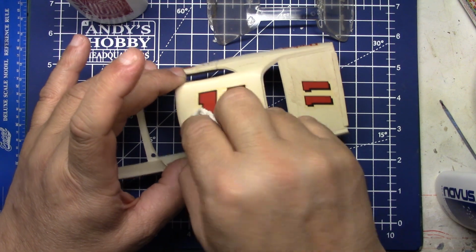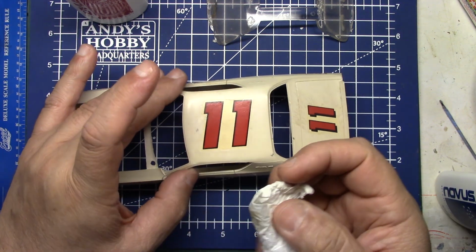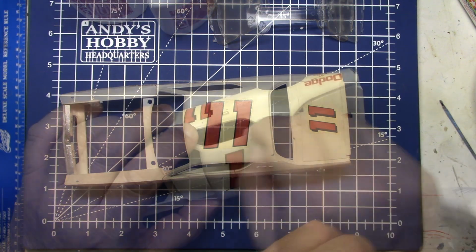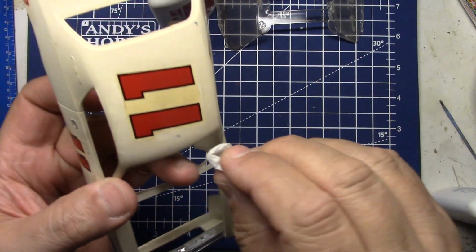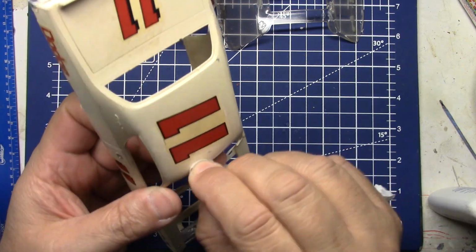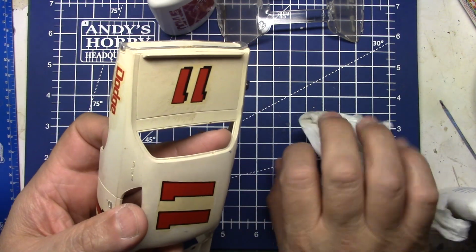I'm just trying to get rid of that smudging from sliding. It's like the old glue from the decal that kind of got squashed out and slid when they were originally putting it on. You see a lot of that on here. I really am hoping to be able to get those paint marks off without doing too much buffing, but you know, that might be a thing. Take a little bit of sandpaper, which we're not too scared to do.